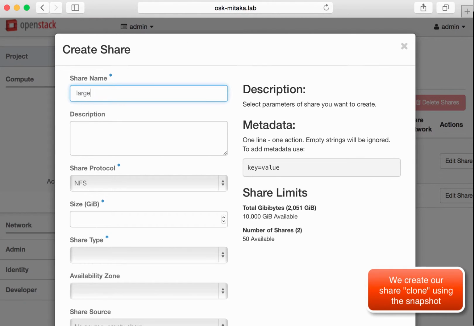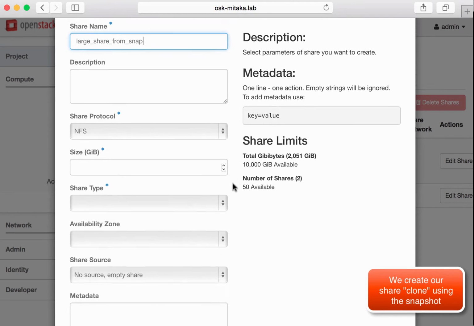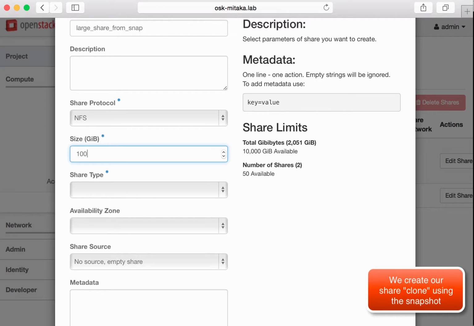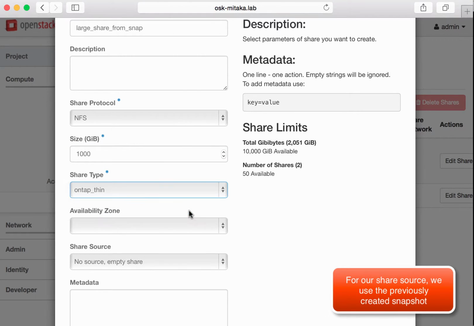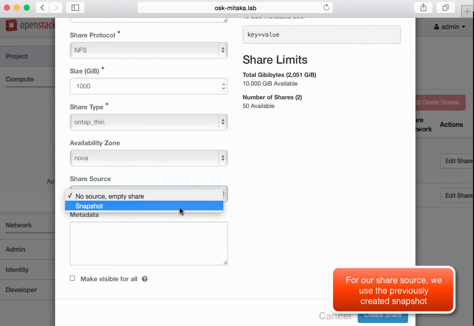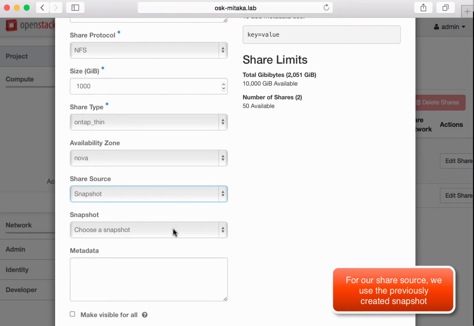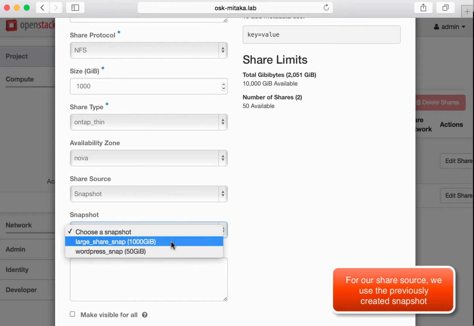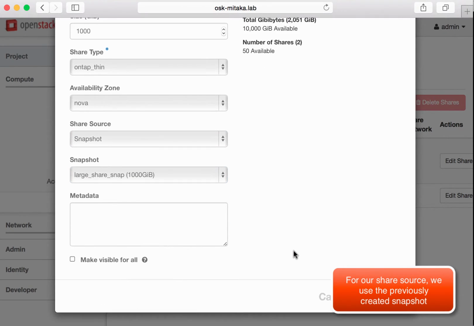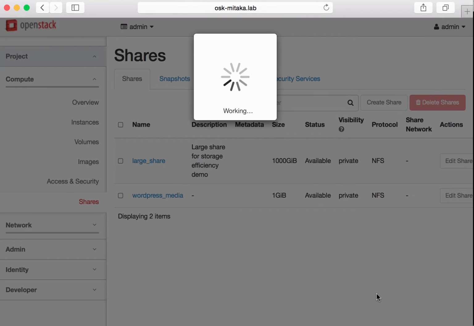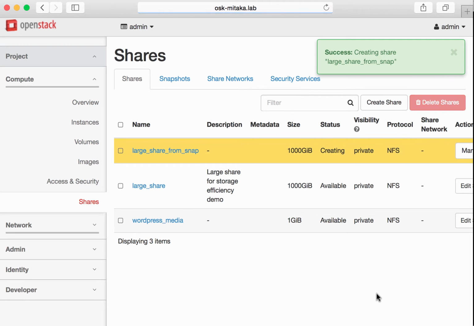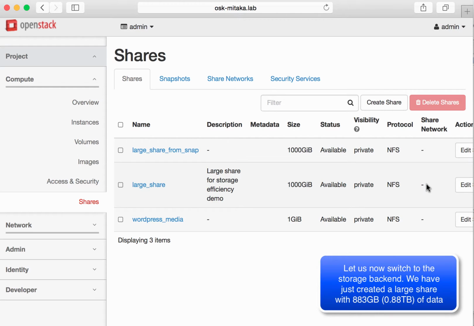During this step, we use the snapshot as our source. We have just created a new clone share with 0.88 terabytes of data.